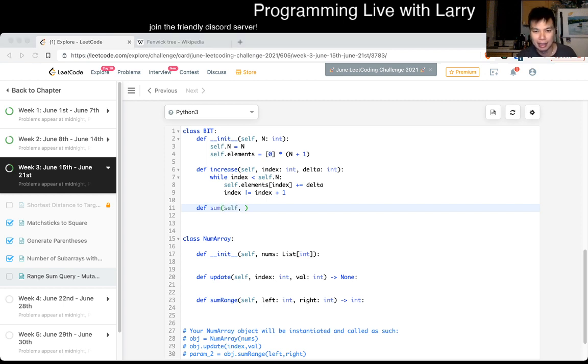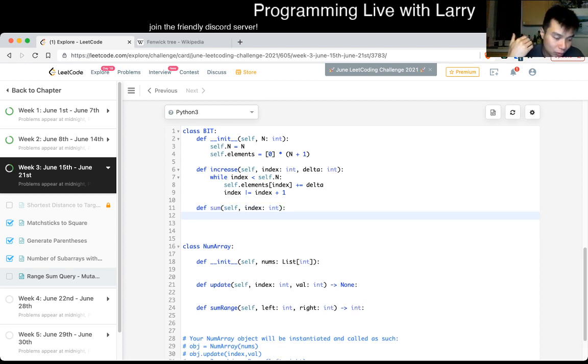But again, the way that I want to demonstrate to you is that now I have this binary index tree implemented, and this is a pretty standard binary index tree. Maybe there are other ways of implementing it, but either way, it is the binary index tree, which, just like prefix sum, has two functions. One is the increase function, so you can think about it as an interface, right?